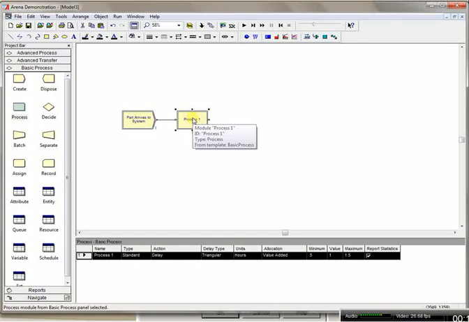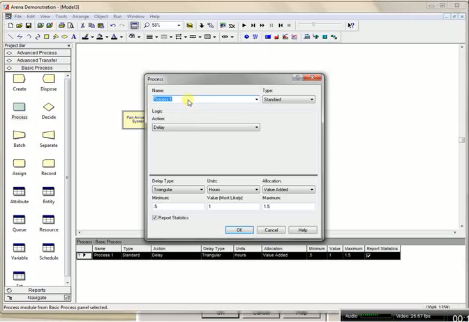So to edit it through the dialog, we're going to double click on it again, and then here the name is going to be drilling press, and what we're doing is we're basically recreating model 3.1 from the book. Sorry, actually, drilling press is going to be the resource. Let's put drilling center, and this is going to be the name, and then the action is going to be Seize Delay Release.